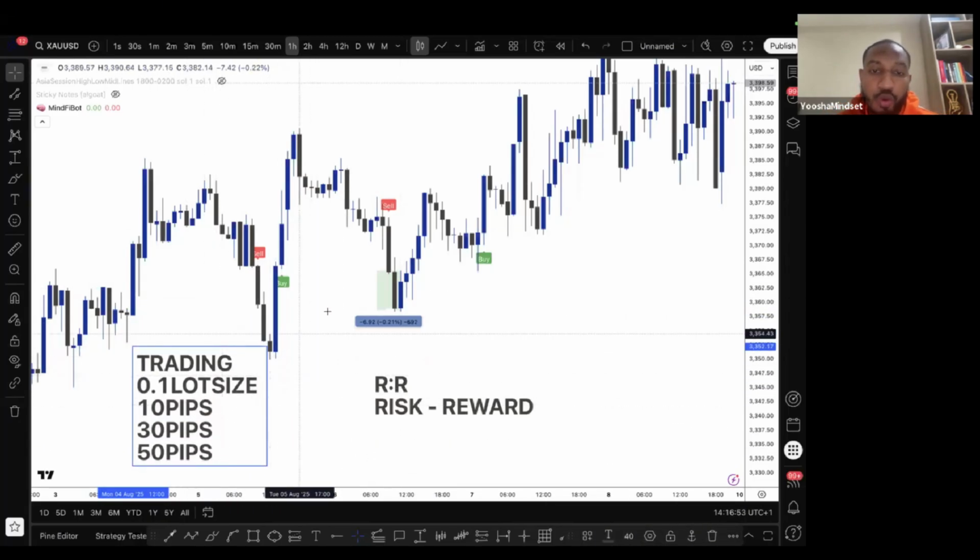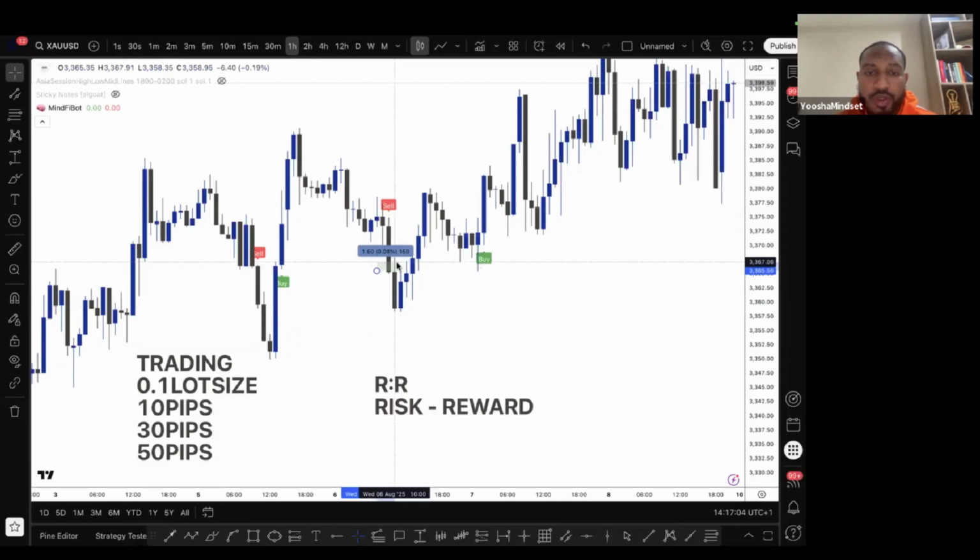So if you open your sell position here, and you're risking $10, for example, on 0.1, 10 pips, you can see it immediately moved 10 pips like this, 10 pips low, and you're out in loss, right? So if you're trading gold, there's no way you'll be risking 10 pips. It's not possible. If you're trading GBPUSD or EURUSD, you can risk 10 pips. But the minimum pips you can risk as a gold trader per position should be at least 30 pips. That is the minimum.